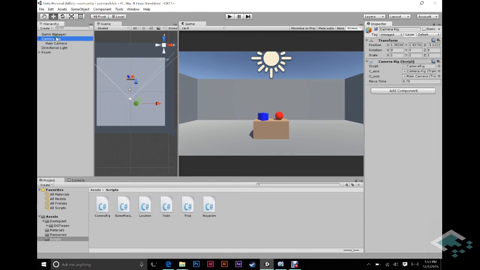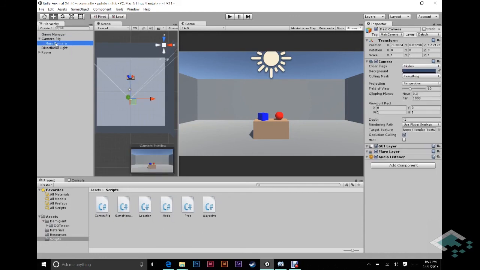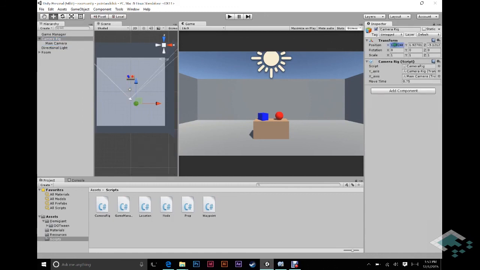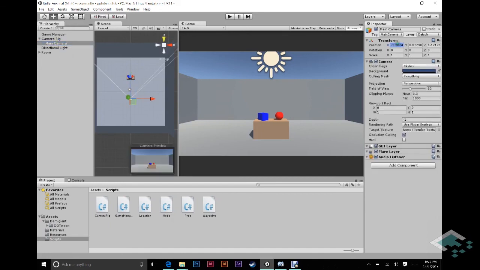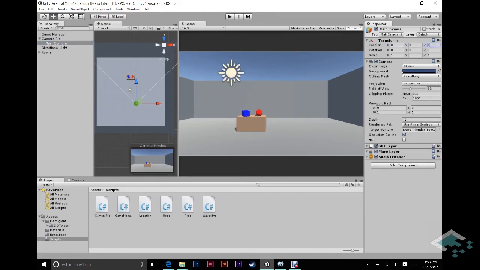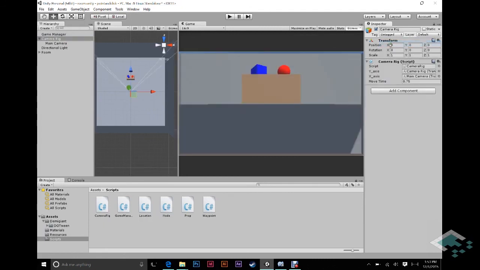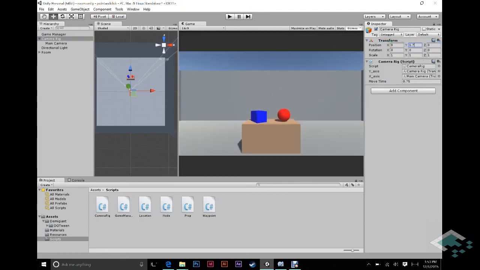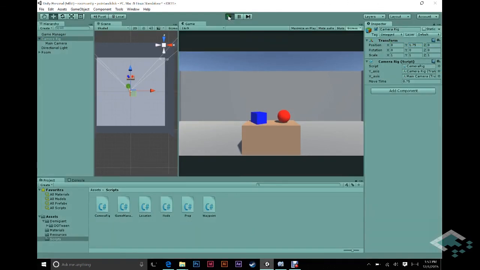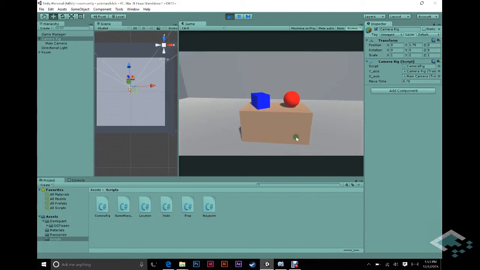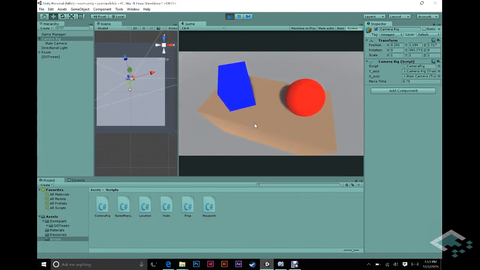Because our camera rig was not at 0, 0, 0 when we first placed it in the scene, which now means that the camera is not aligned to it, so they're actually moving in different spaces. So what's most important is that we make our main camera set to 0, 0, 0 for its position. We can also then move the camera rig back to that as well. We can just do reset for that. And we'll move that back up to 1.75. So now when we hit play, and we click here, there we go. Now the camera's in the right position.